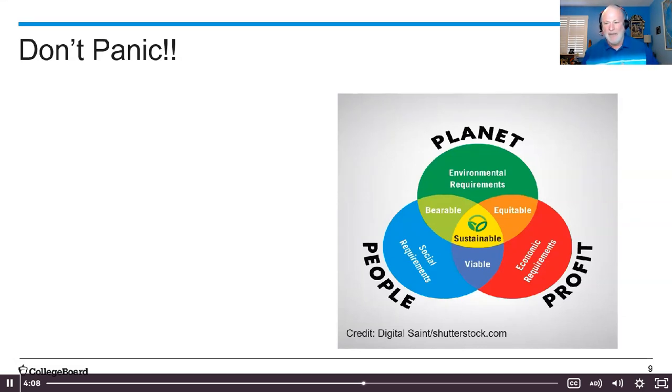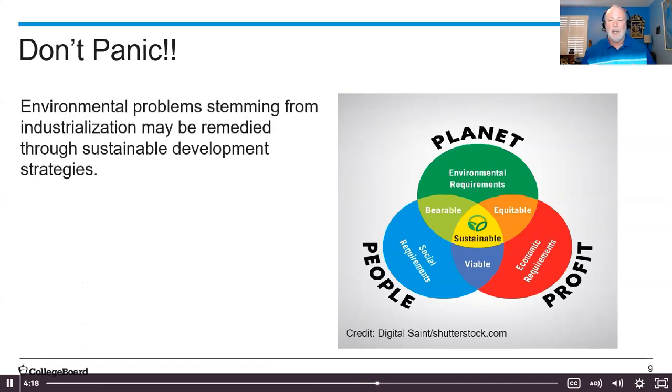Clearly, our behaviors, our industrialization, our lifestyles, especially those in the wealthiest parts of the world, have done environmental damage. But we do have opportunities to alter our lifestyles. We can still be chasing after affluence and all that, but do it in a responsible way, in a more sustainable way. Right? We certainly want to be able to mitigate some of the damage that we've done.